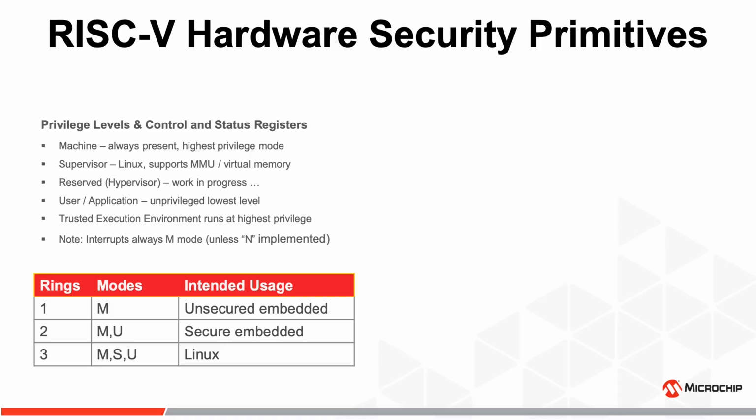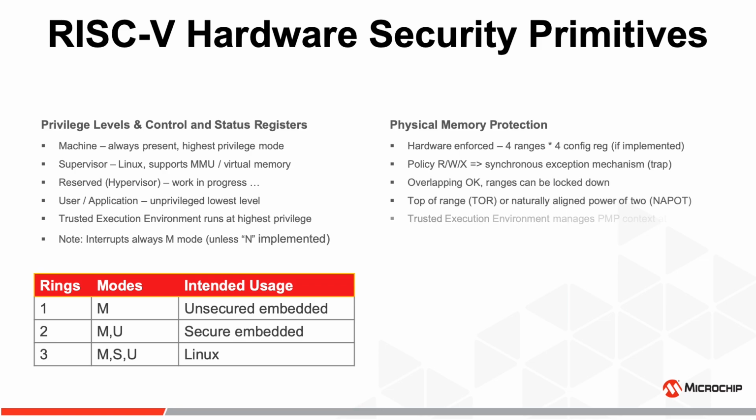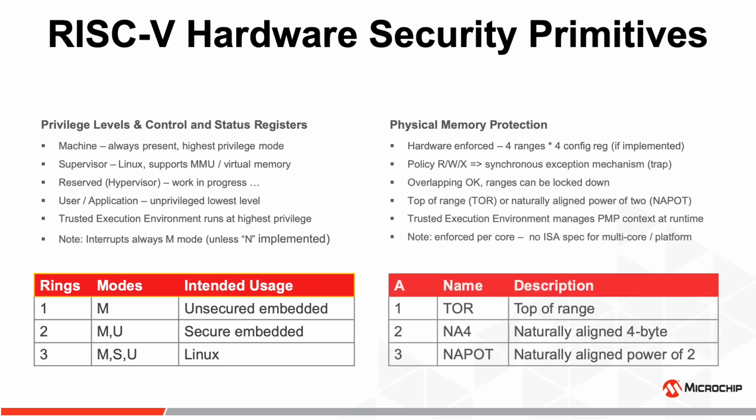Now, as a complement to privilege mode, there is something in RISC-V which is standardized at the core level. This is very important. This is in the core, and it's 100% standard, and it's called PMP, or physical memory protection. So without going too much into the details on how it works, the key concept is very simple. This is a peripheral, so something memory mapped in other systems. In this case, these are registers inside the core itself that are accessible only through the machine mode or through delegation through the supervisor mode.